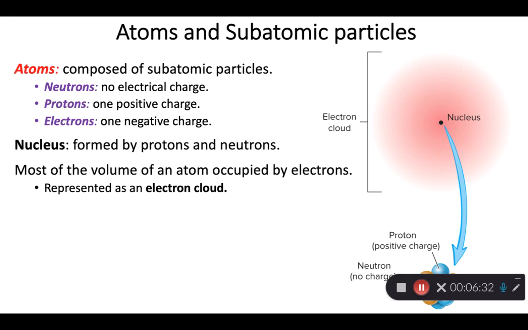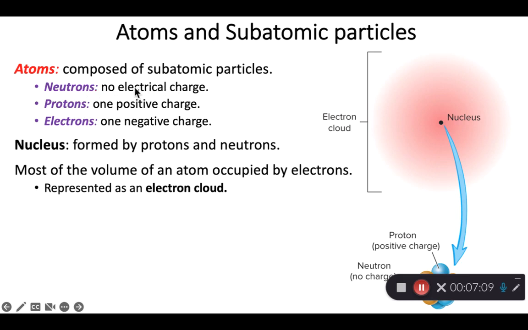So an atom is composed of subatomic particles. What makes atoms different are the numbers of all these subatomic particles. Every time you have another electron, or another proton or another neutron, it makes you different. So there's a lot of different types of atoms based on different combinations of neutrons, protons, and electrons. So atoms are the basic unit of matter.